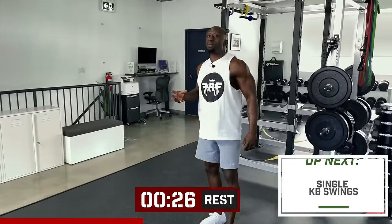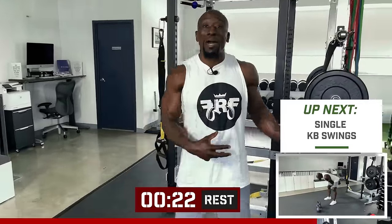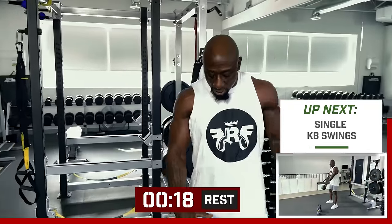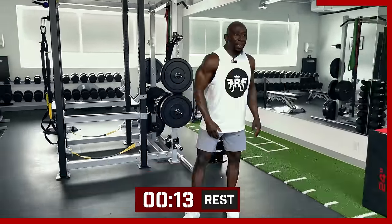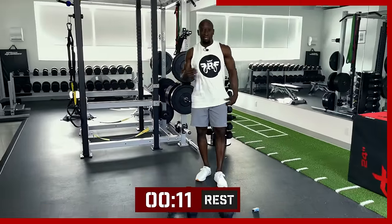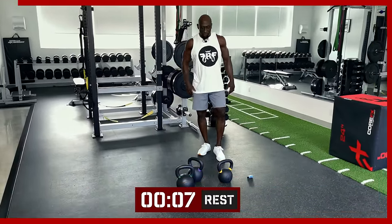All right, next up, we're doing kettlebell swings. Two-arm kettlebell swings. So, lower body now, but we're going lower body explosive movement. So, I'm gonna start off with the 20s. Probably should go heavier, but I've been talking, so I gotta get my breath. Actually, no, we're gonna go 24s.